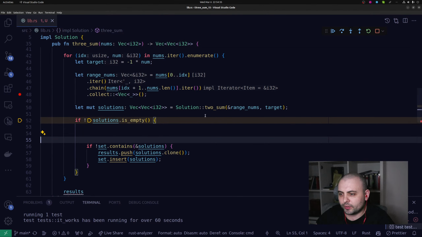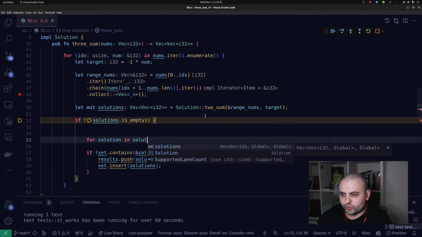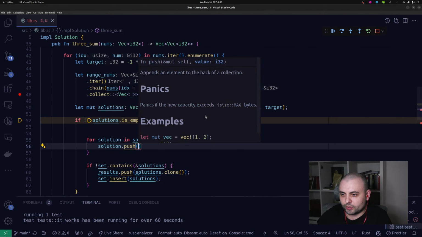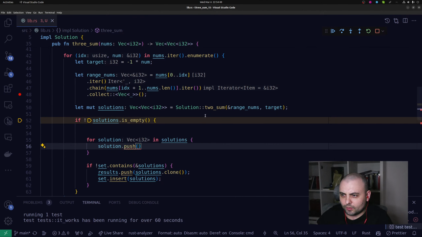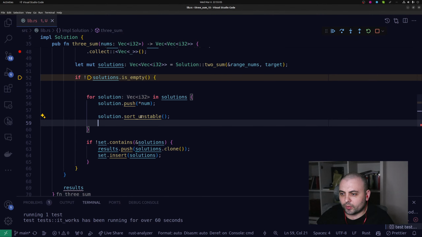Okay, so here I'll do for solution in solutions. First thing we do, solution.push num. So we'll be pushing this. Then we'll do our solution.sort, and then we'll do our comparison and insert.